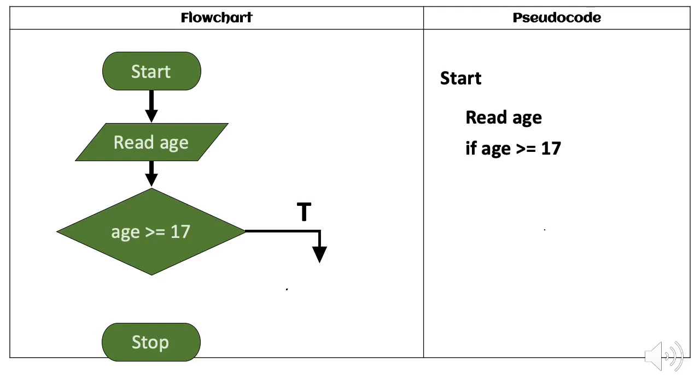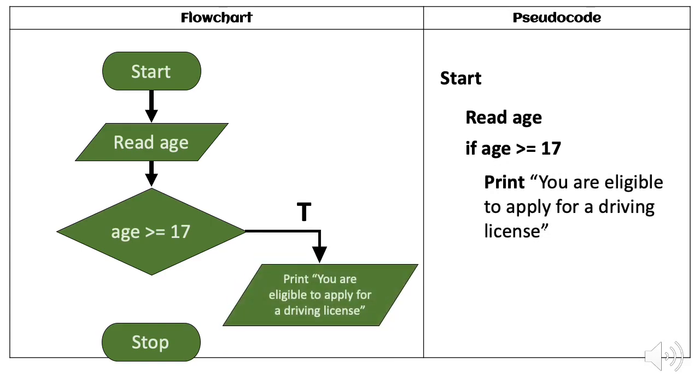What if the condition is true? If it turns out to be true, then yes, we print the message. So please write the whole message. Because we got the output, which is the message itself, it means that our if statement is done. We write the end if, and because we don't have any other process to do, we stop the whole program.